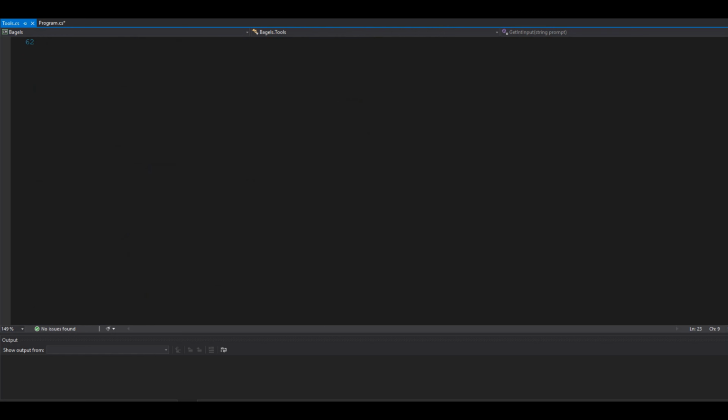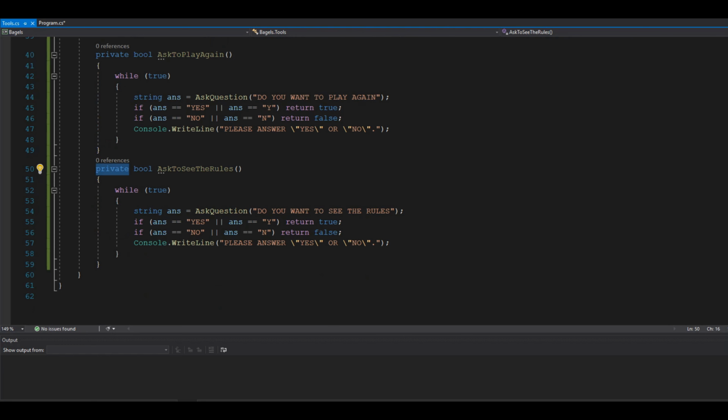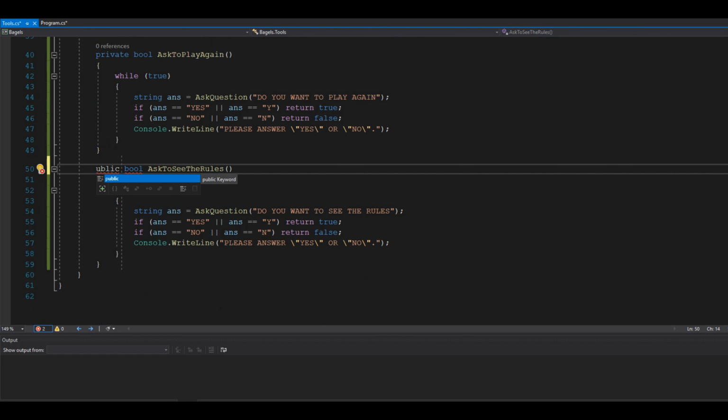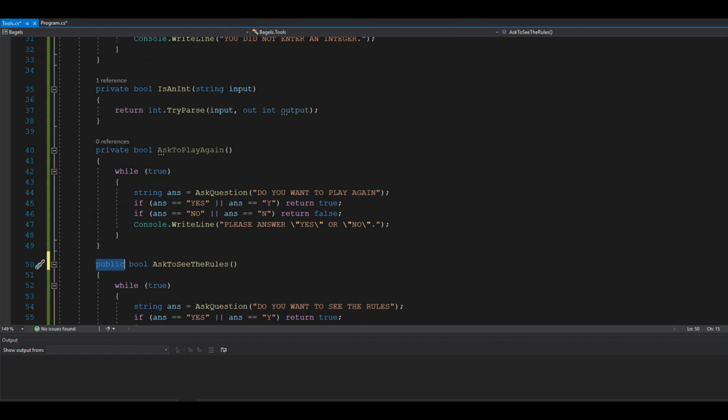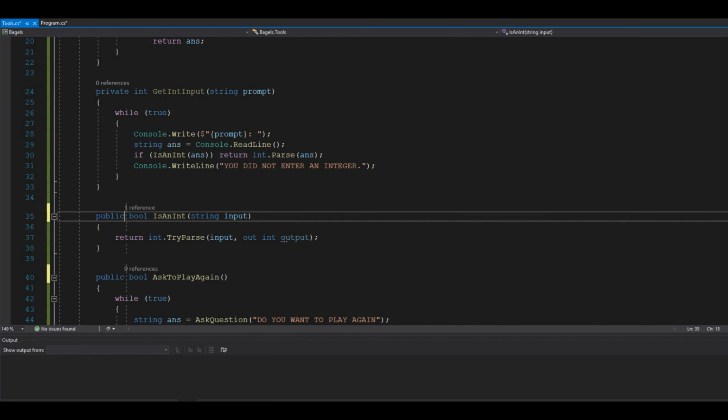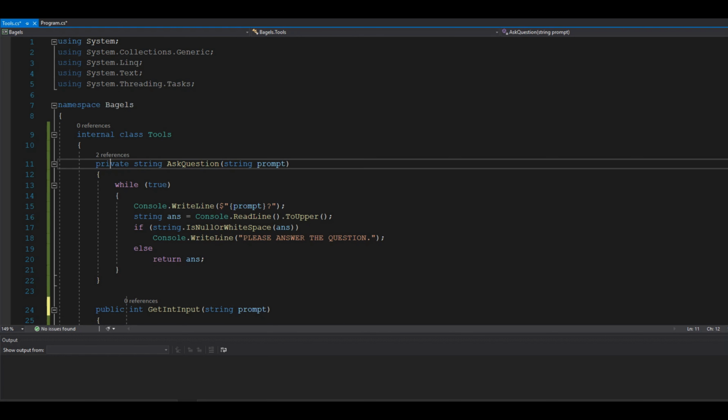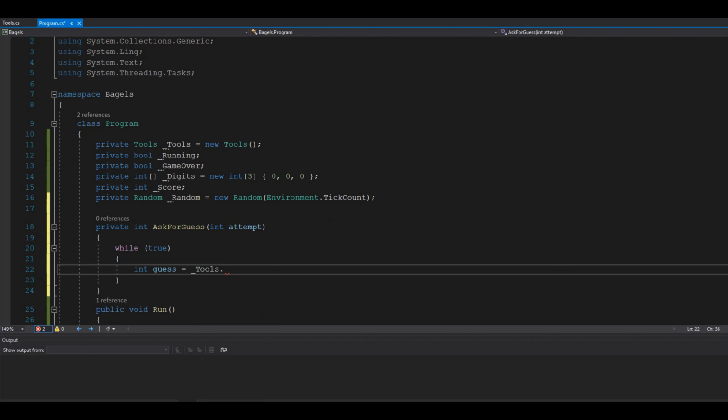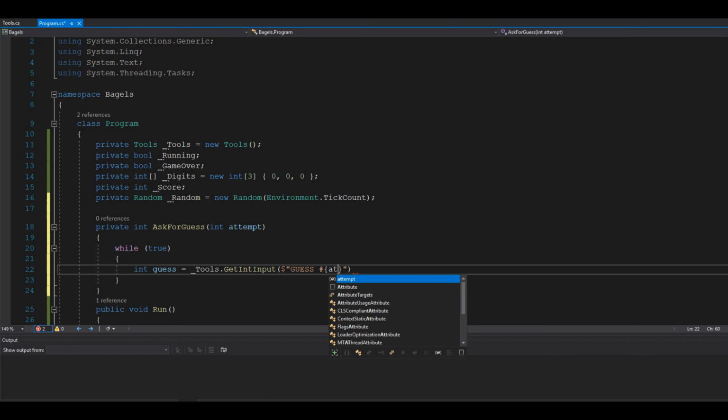They're all private. Okay, let's take care of that. Fix that. So tools, get integer input. We're going to pass into it guess number, attempt.